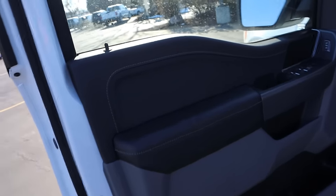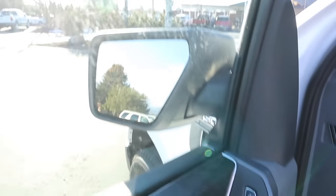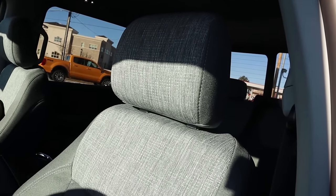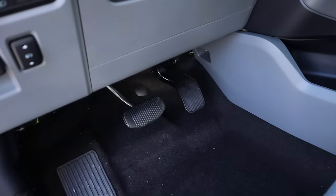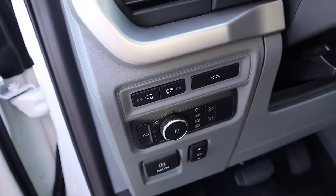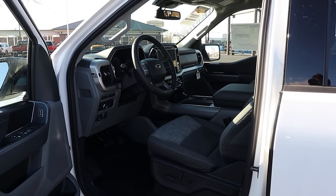Now here's the door panel at the front. Again you have that same design at the top and then down below with the padding. You can see all the window controls, mirror adjustments, door lock and unlock. These mirrors do have blind spot monitoring. Here are the front seats again with the lighter colored cloth and the darker gray just down below. Got all of our power adjustments right there, pedal layout just down below, and pedal adjustment here with the parking brake. All of our light controls and mirror lights, drop-down for the tailgate. The steering wheel is manually adjustable.